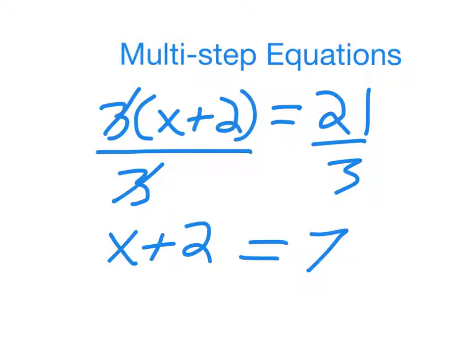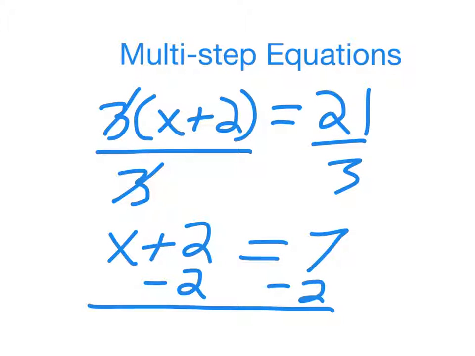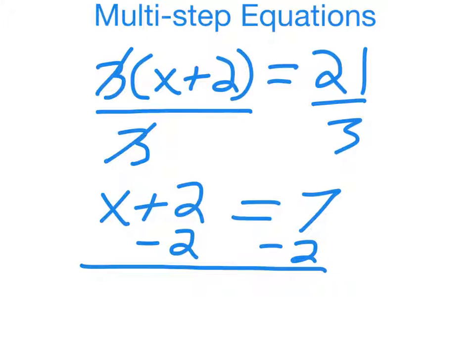Now, the only thing we have left is to get rid of the 2. And we do that by subtracting. Since it's being added to x, we are going to subtract 2 to leave us with x. And I moved that over just a little bit, moved it up to give me just a little more room. X plus 2 and then minus 2, well, once again, these are going away. X equals 5. And of course, let's plug this 5 back into our original equation for x. So if x is 5, 5 plus 2 is 7 times 3 does equal 21.